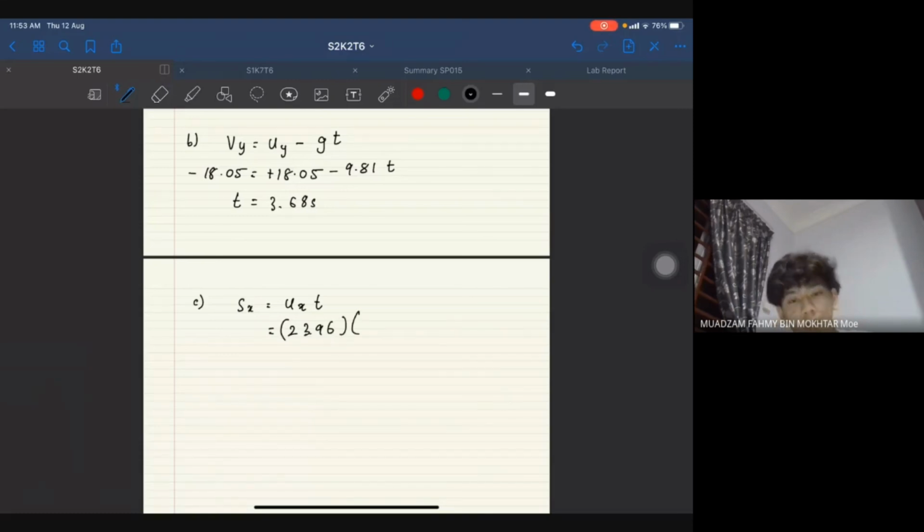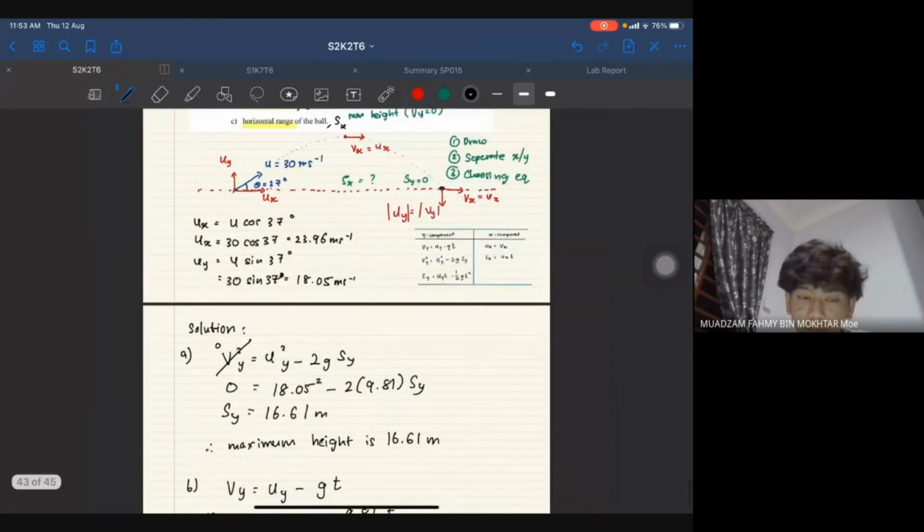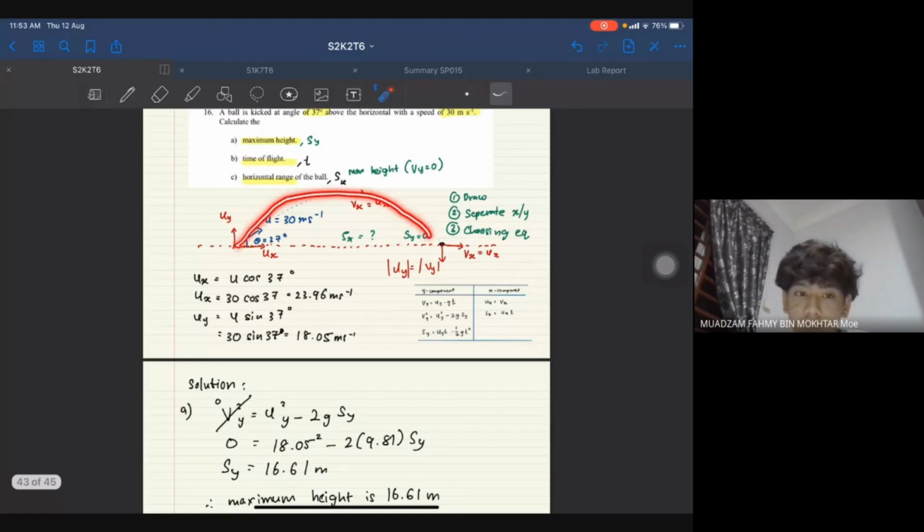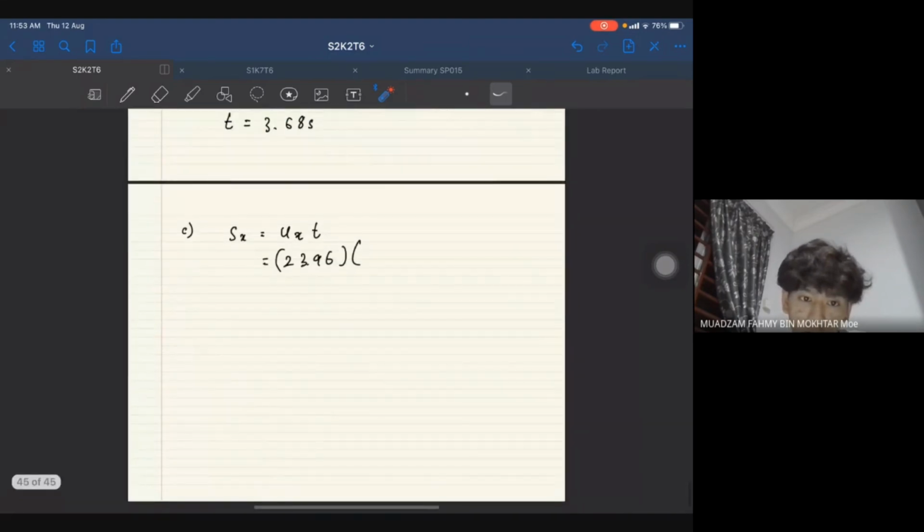And the time of flight, macam saya cakap tadi kan, time tu perantara. So maksud saya, time untuk dia pergi sini is 3.68 second. Time untuk dia gerak straight is 3.68 second. Time untuk dia naik and turun balik kat tempat yang sama 3.68. Itu konsep dia. X, Y perantara dia adalah time. So darab saja. You should get 88.17.